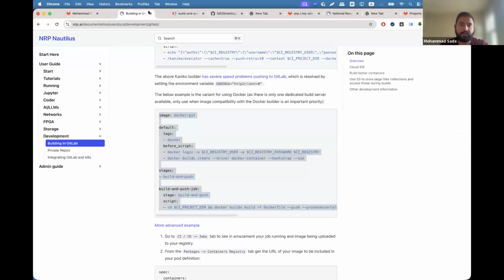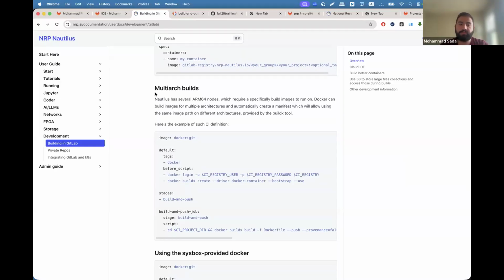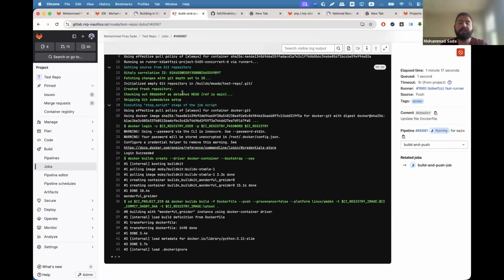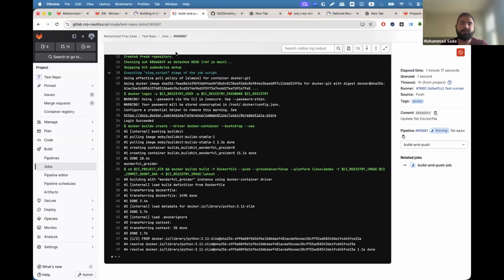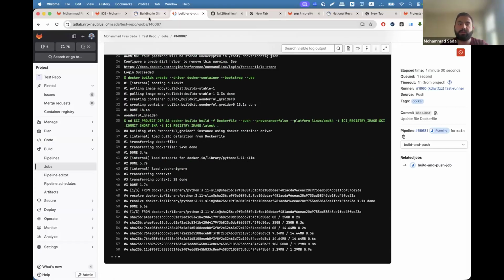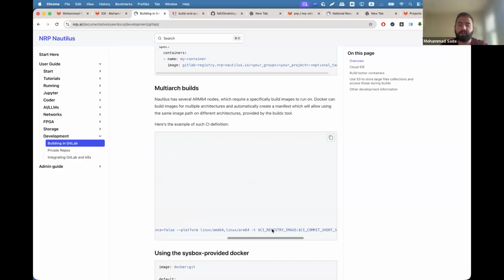Now, one thing to note here is that we've listed in documentation steps for multi-arch builds if you're building ARM images, for example. So here by default, you're building your images for AMD64, which is, as of the time of making this video, most of the cluster's nodes. But we do have a couple of ARM nodes. So if you're targeting ARM architecture and building images for your ARM architecture, you can build it within the pipeline if you use BuildX with the multi-arch builds. So you can see here we're specifying linux/amd64 and linux/arm64.